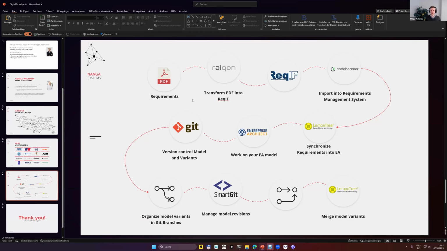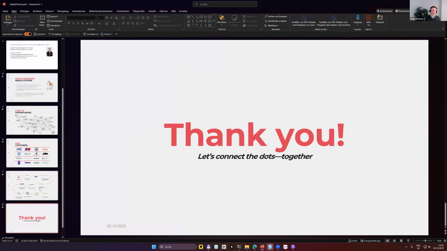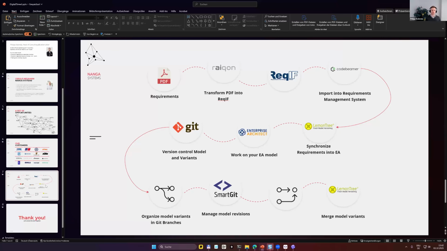And then importing it with LemonTree Connect, establishing traceability to the requirements, and then utilizing what has already been used for many years and decades in software engineering, at least. So version controlling like Git for managing the different branches and variants using Git branches, and then merging this with SmartGit. So you've seen now an extensive workflow and an example.